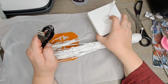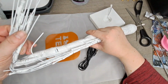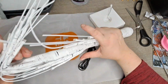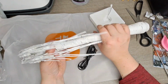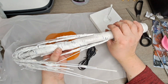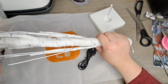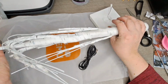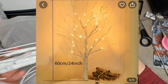This is actually a tree. So it straightens out and it's got little fairy lights built into it. I have got a tree just now that I'm going to use at Christmas fairs for hanging Christmas decorations that I've made and things. But I thought this would be nice with having the lights actually built into it, and it's not a bad size, I don't think. I don't want to mess about with it too much. I'll put the picture in and that'll show you the size, but it's not too bad.